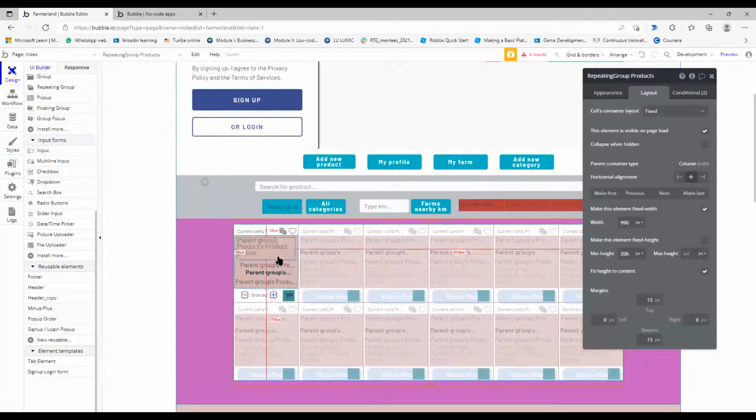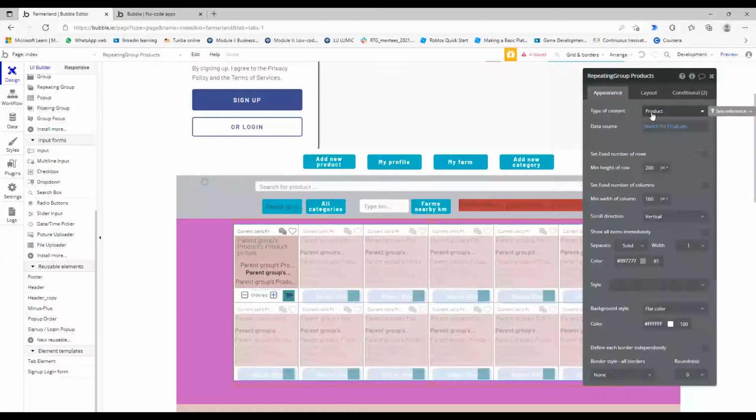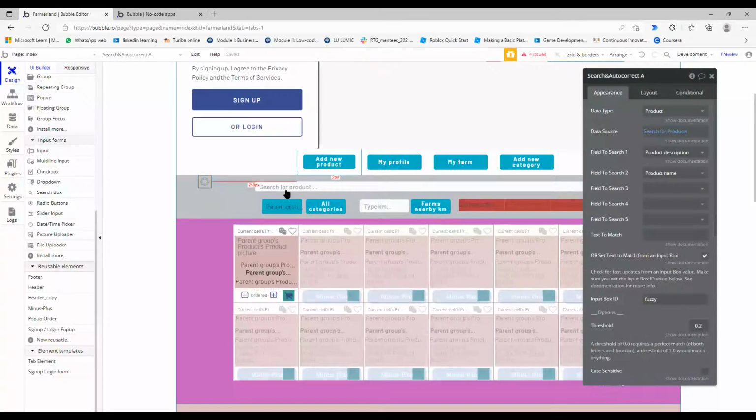The repeating group consists of product, but product is also related to farm, like the producer. I used the fuzzy search plugin, but as I see it, it searches only the fields of this product data type, but not the other related ones. Is there any way to do that?